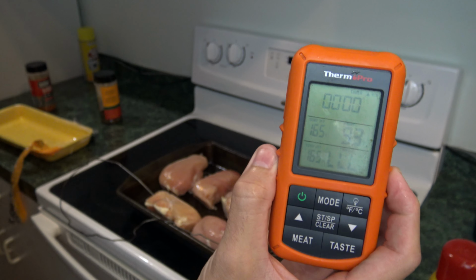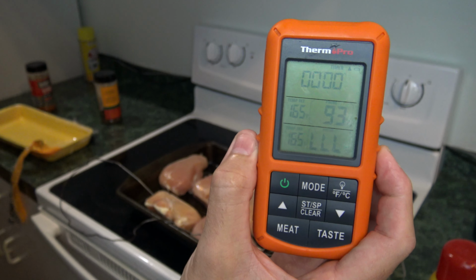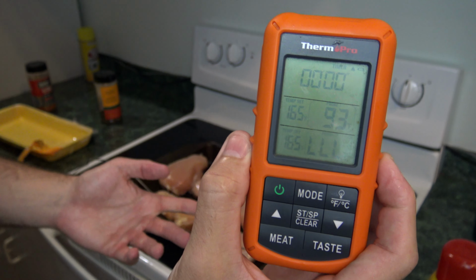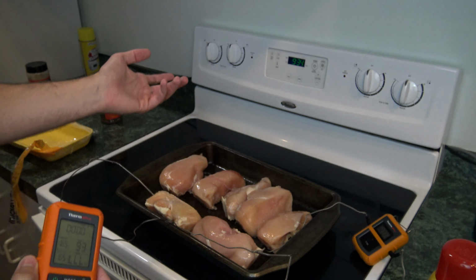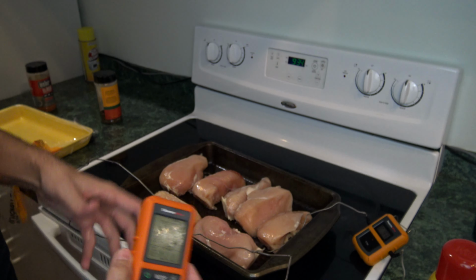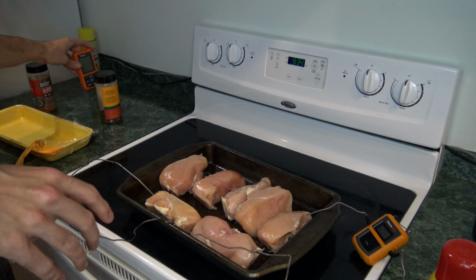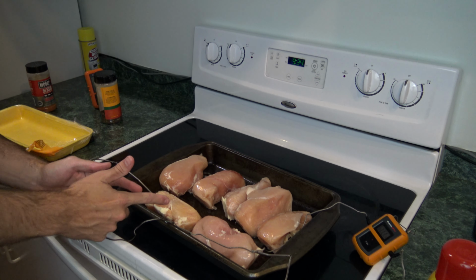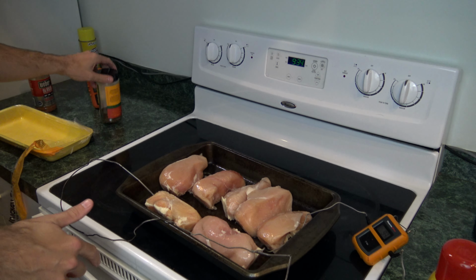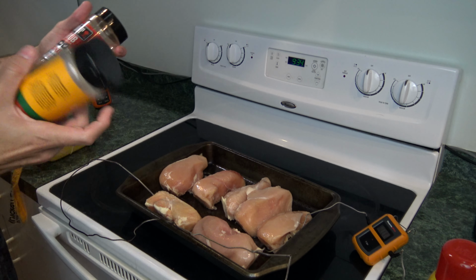Now I'm going to wait for both of these to be at least 170 degrees. One of them may cook a little faster than the other one, or you may just put a probe into a smaller piece of chicken and it reads like 190. You're not going to burn it, it's fine. Just make sure they're both at 170 just to be safe. So now that we have the bottom of the pan buttered and the chicken on the pan and we have the probes in, here's where the magic happens, and you want to be pretty liberal with this.